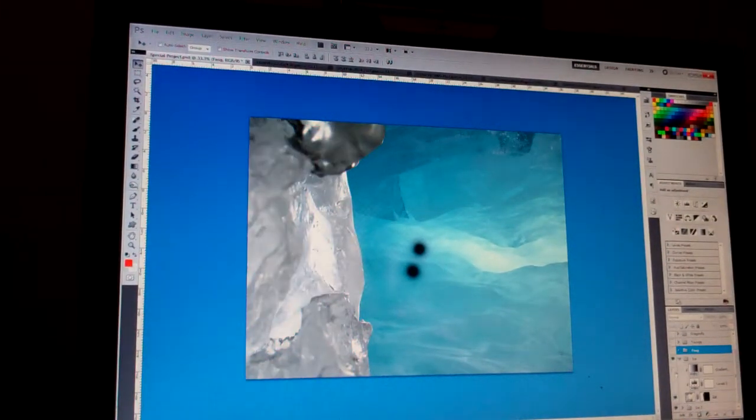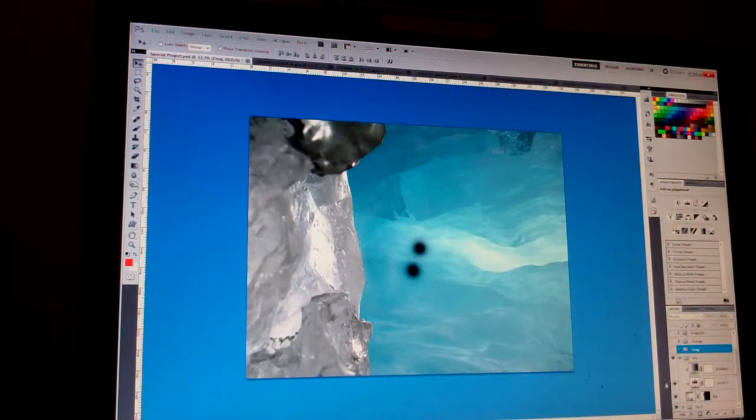It started out as the gray ice as you've seen before. Then I added another clipping mask of levels, which gave it a little darker tint, and then a gradient map, which is kind of a blue tint, as you can see right here.